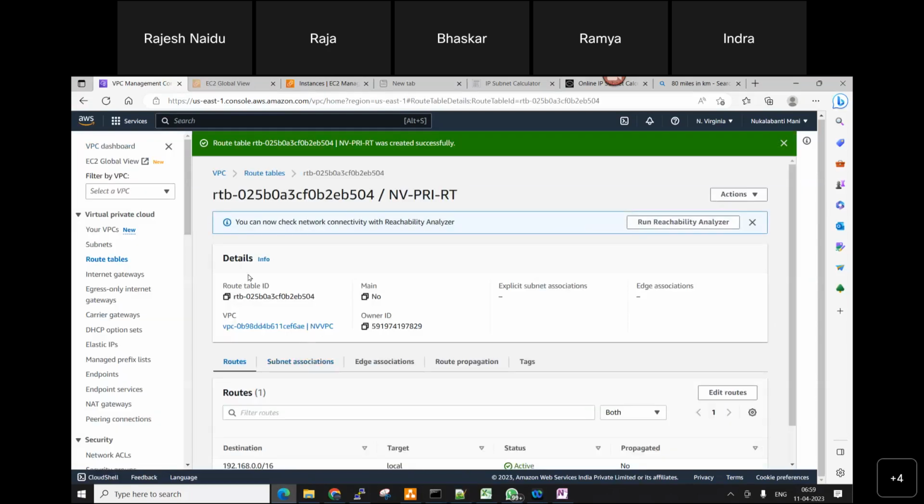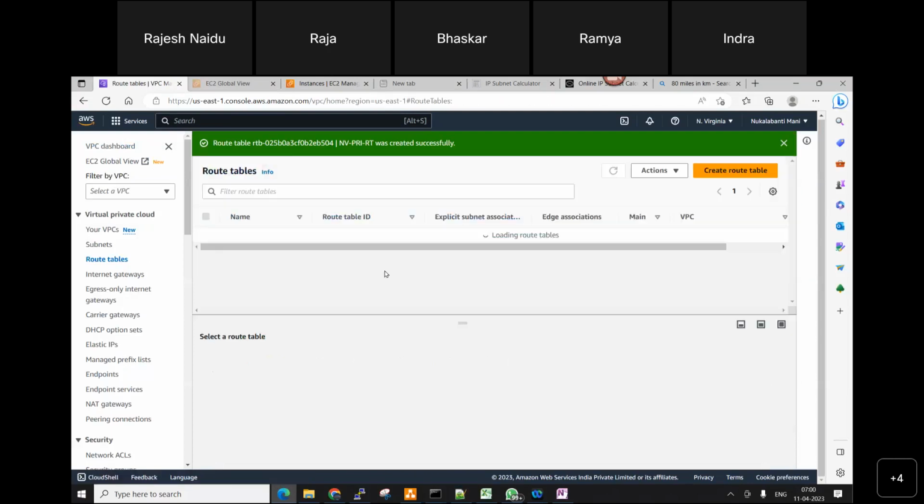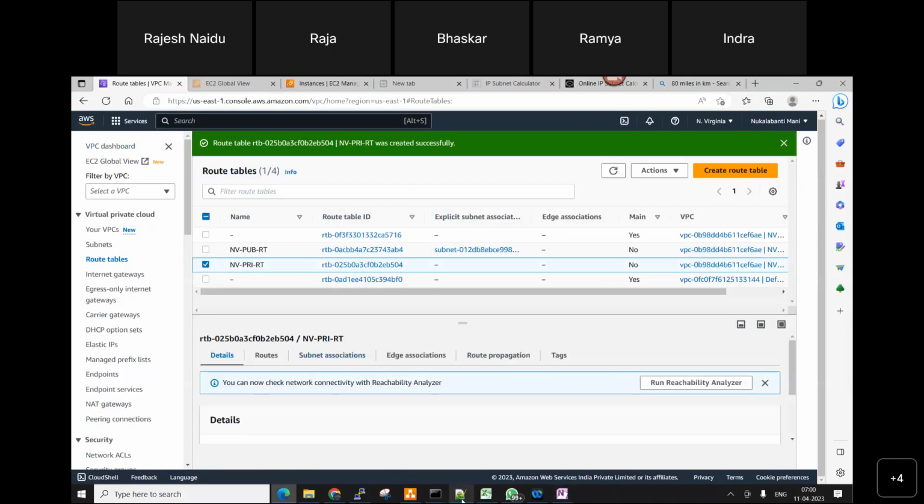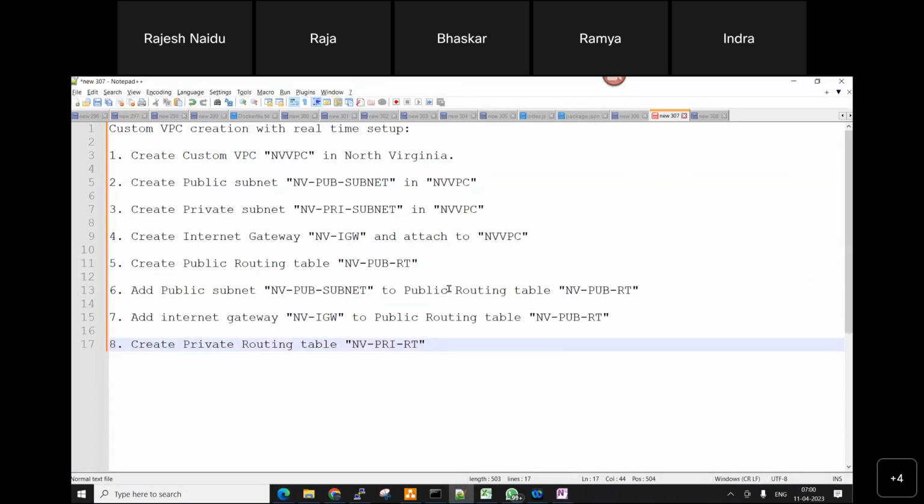So successfully created. So what is the next step? Step number 9. Associate the private subnet. The private subnet should be associated to the private routing table.